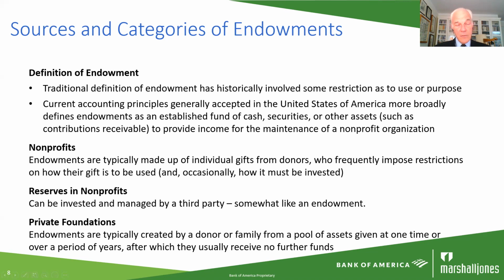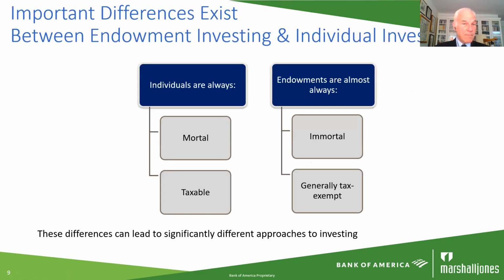You also have reserves, which can be operating surpluses that you've accumulated, other types of monies, and sometimes boards will create these as what's called board designated or quasi-endowment, and they'll decide to manage it like an endowment pursuant to a board resolution. And at private foundations, as I mentioned, the endowment is typically created by a donor or a family. That is often settled at one time or over a period of years. And generally speaking, private foundations do not receive further funds. They don't engage in fundraising the way public charities do. So that's a characteristic of those organizations.